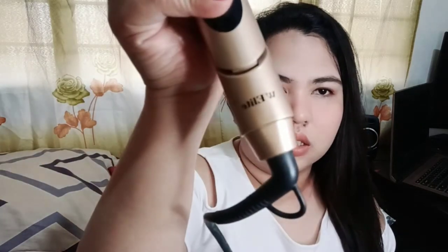For curling my hair, I'm using this. Matagal na po ito. Regalo niyan sa akin. Siguro 4 years na to. Yeah, 4 years na siguro. Ito is, he bought this with Jim sa Watson's. The name is W Elite. So that's what I'm using. And so far, sa lahat ng mga pang hair iron na nagamit ko, ito yung tumagal talaga sa akin at hindi ako nagkaroon ng problema dito sa hair iron na to.